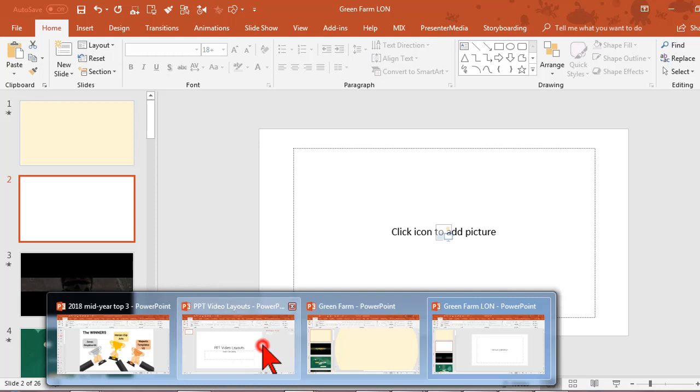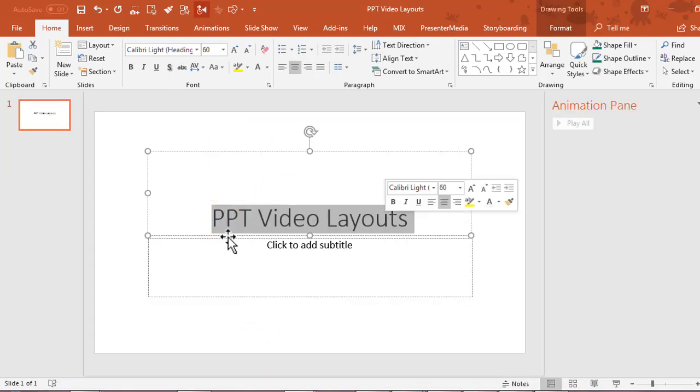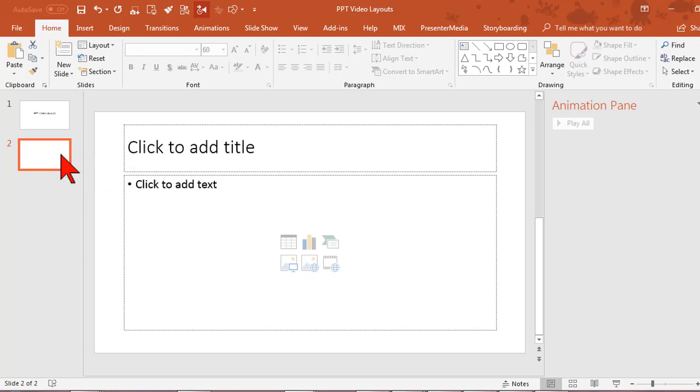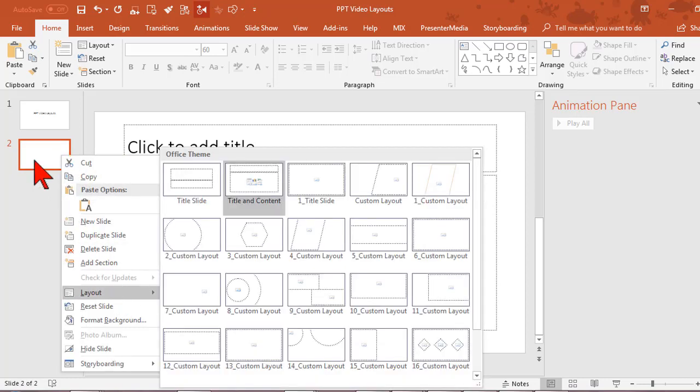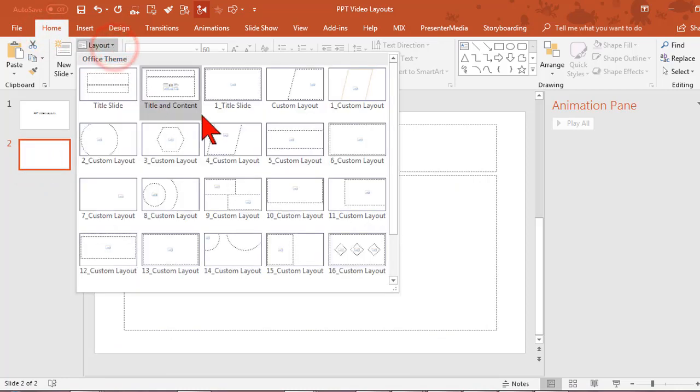I'll show you how to use them in just a second. But what I've done is I went in and grabbed a ton of the layouts. So if I go to new slide here, you can right-click and go to layouts, or once you have a slide selected, you can go on the Home tab to Layout. These are all of the layouts that I've collected from this GrapVidity Studio Pro collection. So let's see what we can do with a couple of these things.